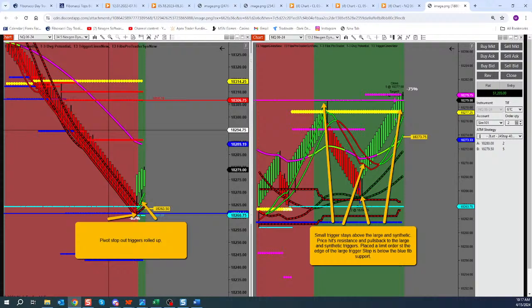Sometimes you're going to see stuff. Pivot, stop out, triggers roll, pull back to the large. Beautiful. Cav, this is one of the things that I've noticed on your trading, and I don't know if it's a conscious choice. I've noticed that instead of taking this entry, you're waiting for that pullback to the large. Is that a part of your plan? Did you make an adjustment? Because it seems to be working beautifully for you off of these termination conditions and buying you a little bit of patience. So really nice.